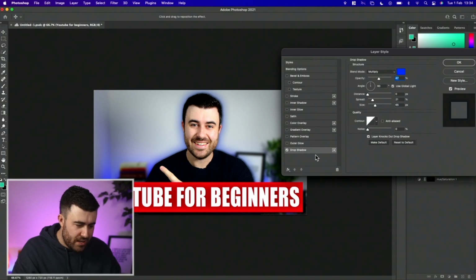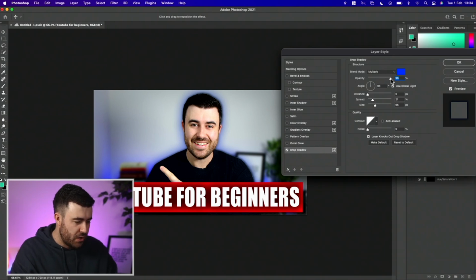Now that one's a little bit too light. I want it to be a little bit harsher than that. So let's turn that up. Oh yeah, that's looking good. Can you see how well the difference in the standing out there? So this is just a mild drop shadow. When I really turn up that drop shadow, you can see how much that white pops out on that red background, right? So let's turn that up and let's just make it even. We don't want to cover up the entire red background, but otherwise it'd be a little bit pointless having it, right? I mean, that looks pretty good. I'm pretty happy with that.